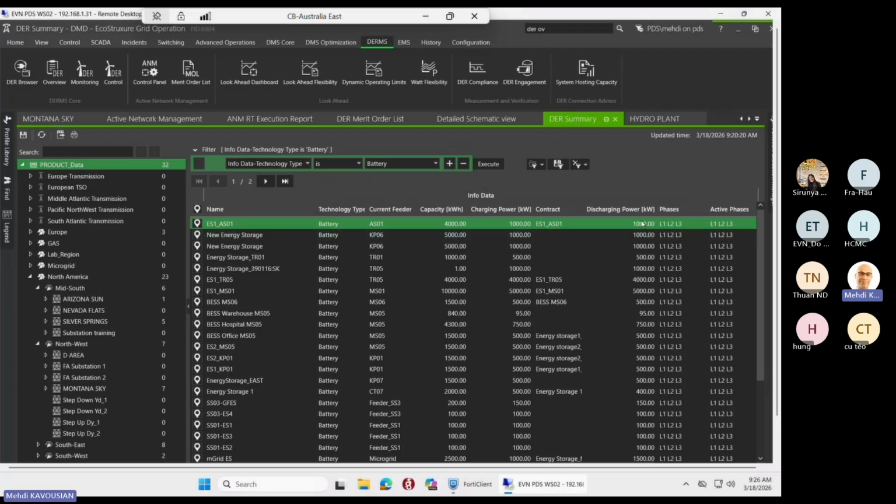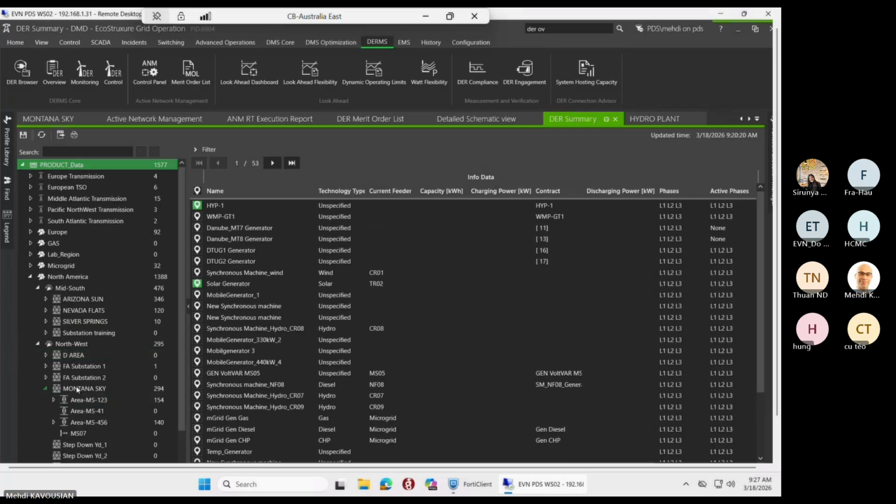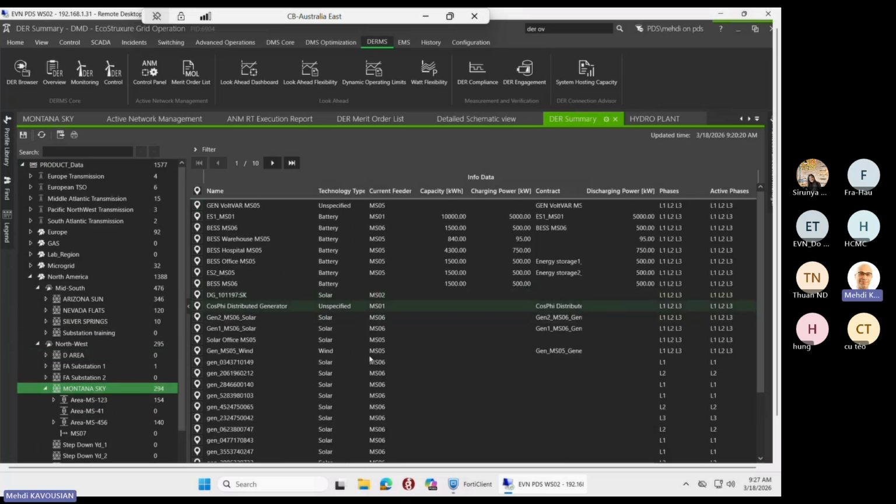I'll go to the contract a bit later because we have applications for that during A&M. These give you good information and insight to understand where your assets are, and you can see them together.